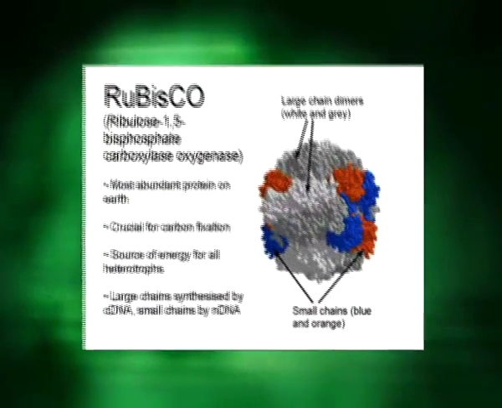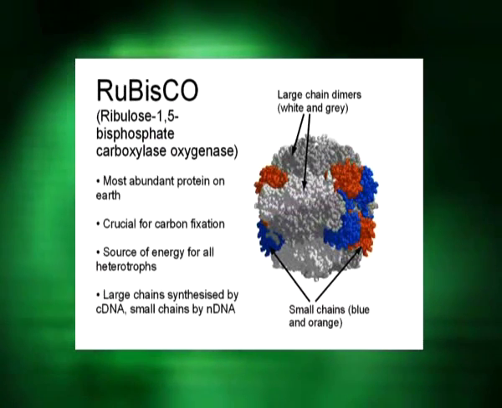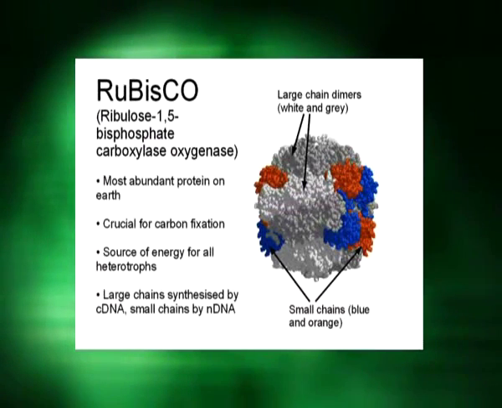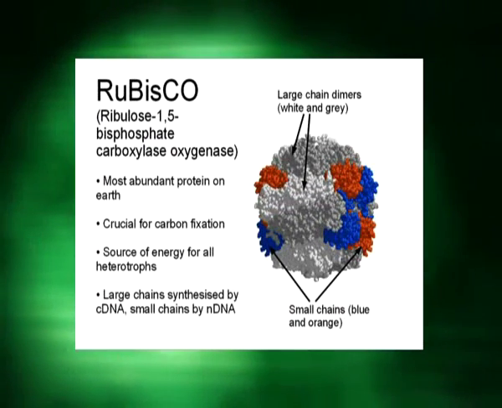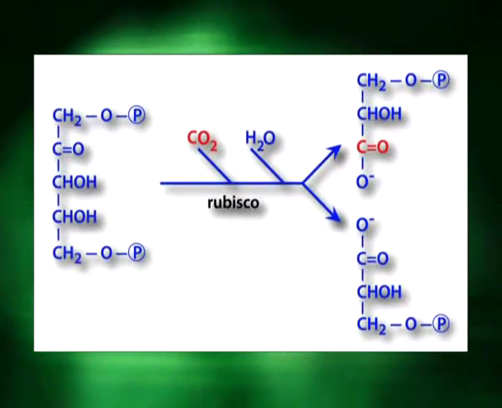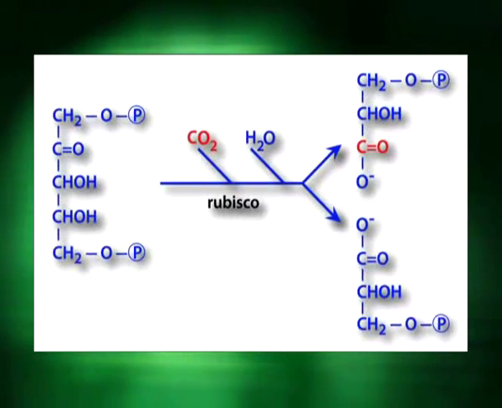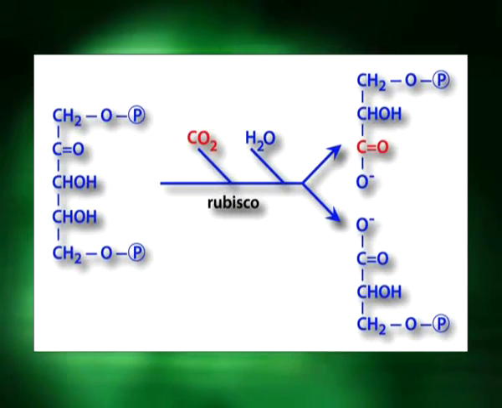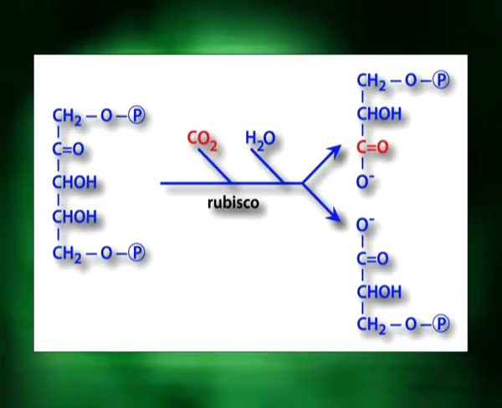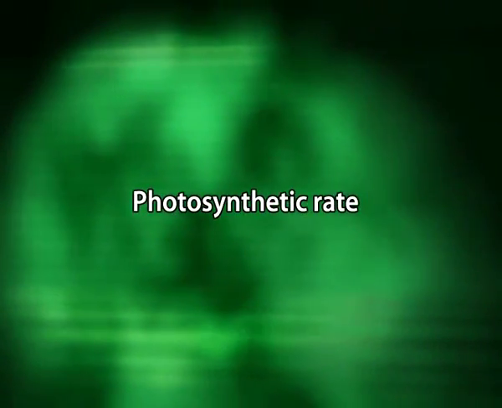Rubisco, the carboxylating enzyme. The plants adapted to high light irradiance have a high content of Rubisco per unit of leaf mass than sciophytes, which have a low content of Rubisco per unit mass. The high content of Rubisco in sun leaves is justified by the high rates of energy capture and subsequent higher needs of carboxylation in them, while shade leaves show a low rate of carboxylation as a consequence of low energy capture. The photosynthetic rate is also adaptive.